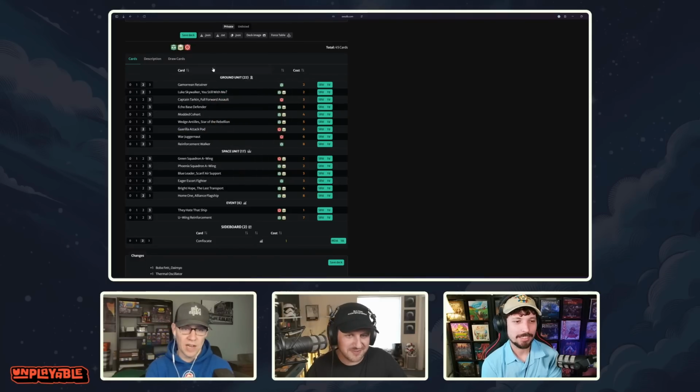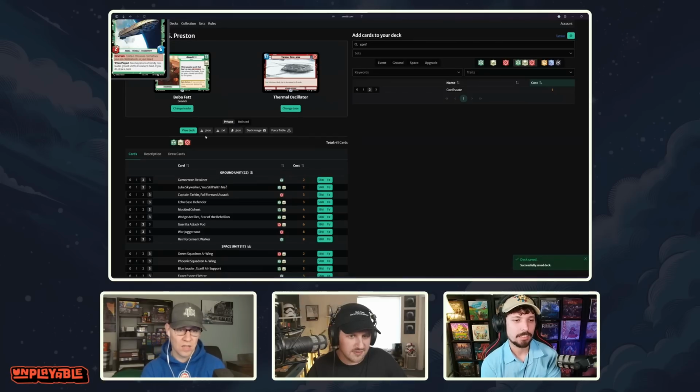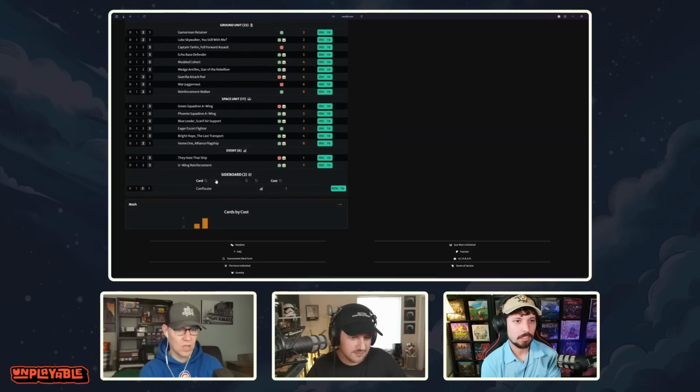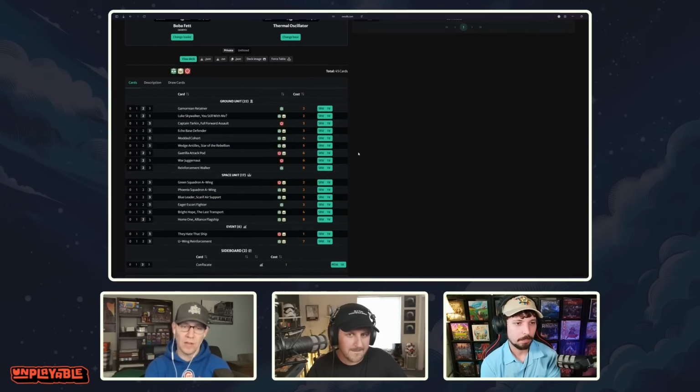So how many vehicles are we at right now? Let me save it. Is there a stats view? 1, 2, 3, 4. Does the stats tell us that? No, they don't. We had 21 vehicles. 21 in space. So about a little less than half the deck. Feels not bad.